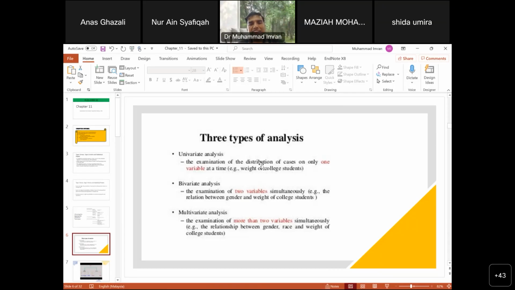How about multivariate? It is the examination of more than two variables simultaneously, for example the relationship between gender, race, weight of college students, etc. Those analyses relate to multivariate analysis. You must get this information first. Is this clear? Understand?